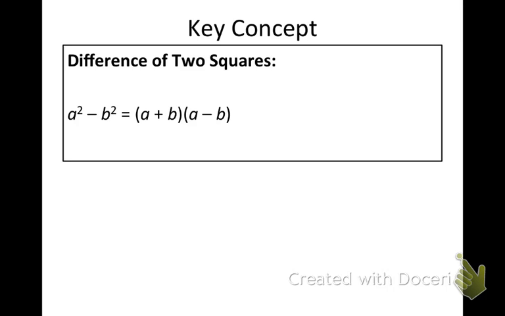These always have to be opposite in sign because you need that middle term to cancel out. If I were to multiply this out, I would get a negative ab and a positive ab, which would cancel. Okay? And whenever you do your last times your last, you're going to get a negative b squared. So that's why it only works with difference of squares and not sums of squares. Okay? So you actually can't factor sums of squares.